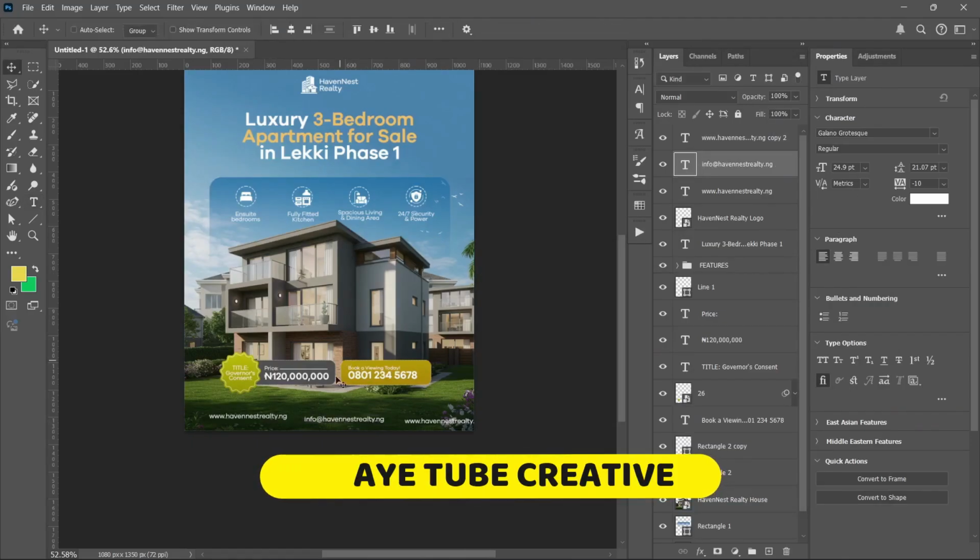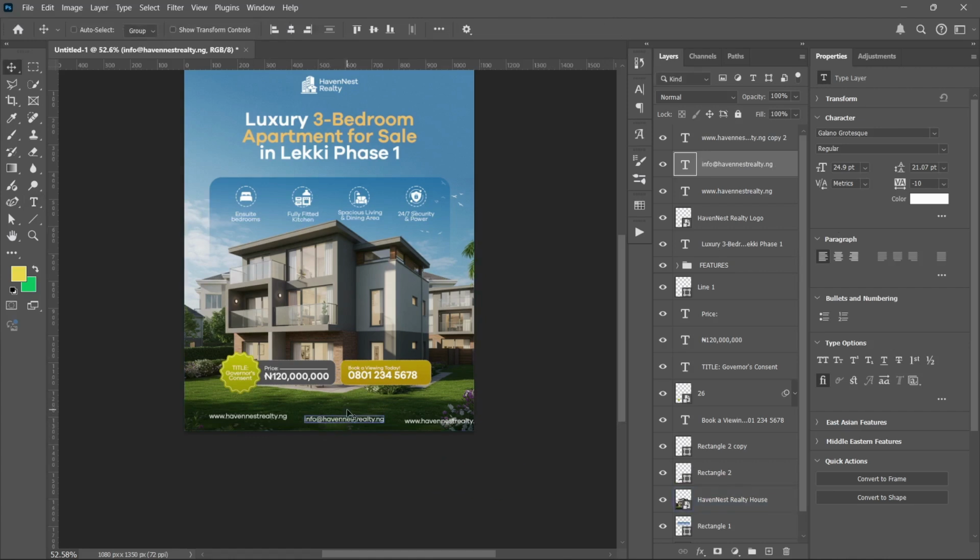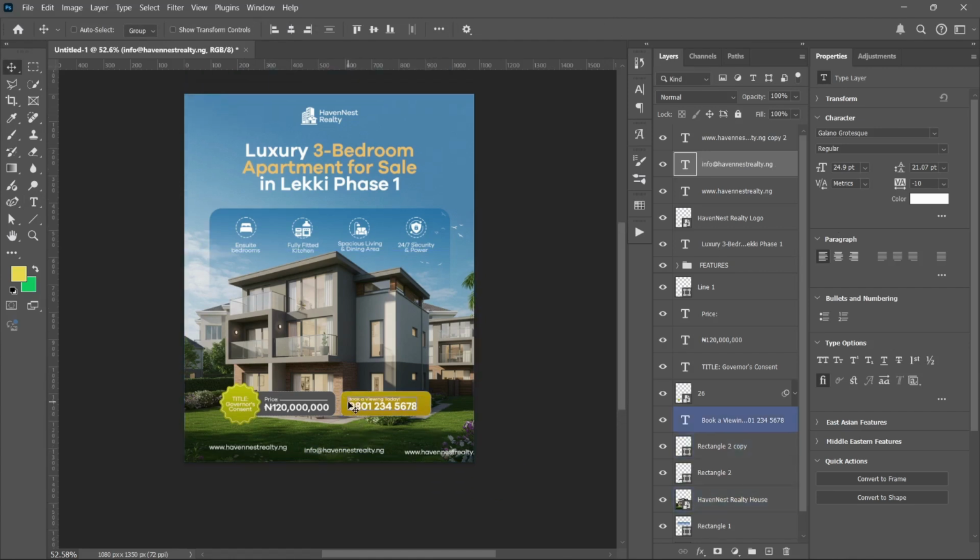Alright. You might ask me, why is it so tiny and on the bottom? Because it's their contact address. Well, I kept it there because there are a bunch of CTAs in this flyer. There's phone number, there's website, there's email address, there's IG handle. So when you put a lot of options, people begin to get confused and they don't know which one to reach out to. So what I did was I focused on the phone number.